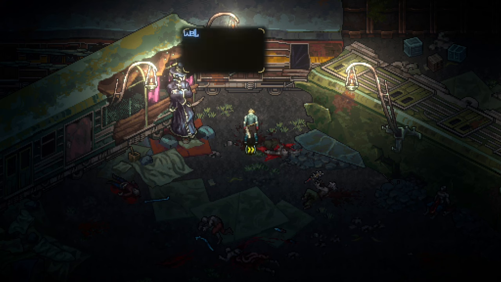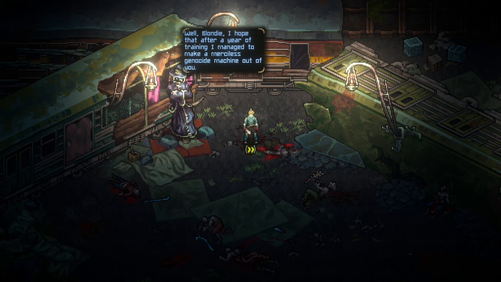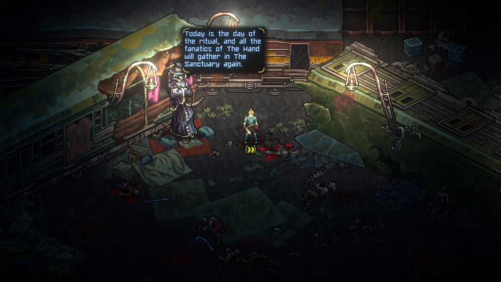Today is an important day. Well, Blondie, I hope that after a year of training, I managed to make a merciless genocide machine out of you. Oh, God. Because those are your skills you'll really need. Today is the day of the ritual, and all the fanatics of the Hand will gather in the sanctuary again. So, I mean, you better hurry to Central Station before they start without you. I'm not going to put up with you for another year.